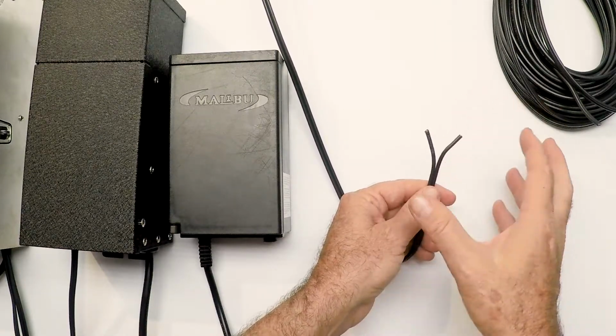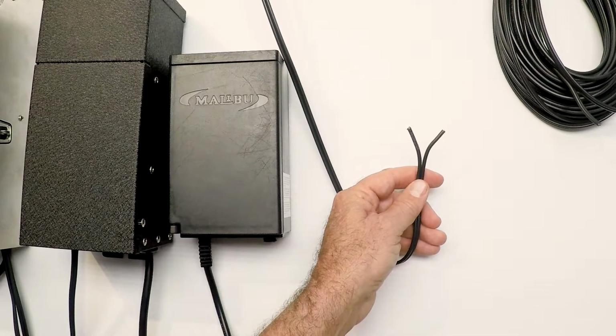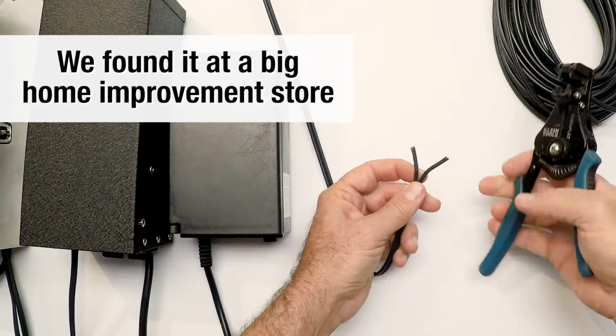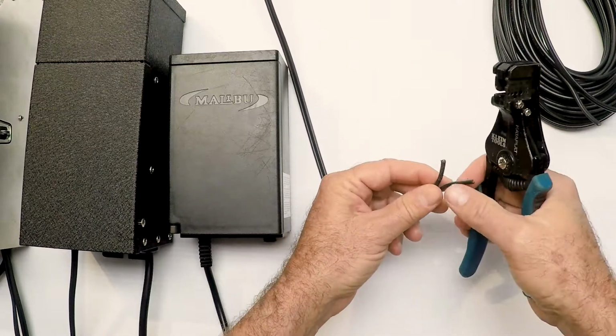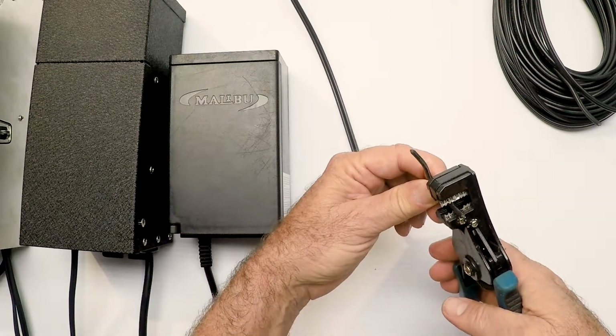So there's no correct left or right or anything like that. It's not a DC wire system, it's AC. So I have a handy wire stripper we use here in the shop all the time, but any wire stripper should work just fine. So pull them out a little bit so you can get some room to work, and put them in your stripper.